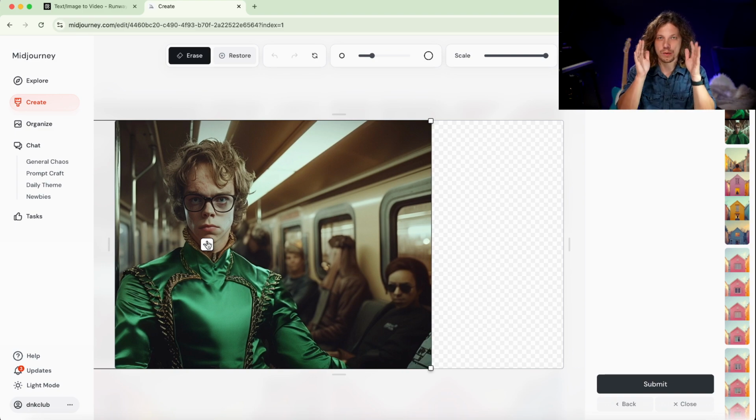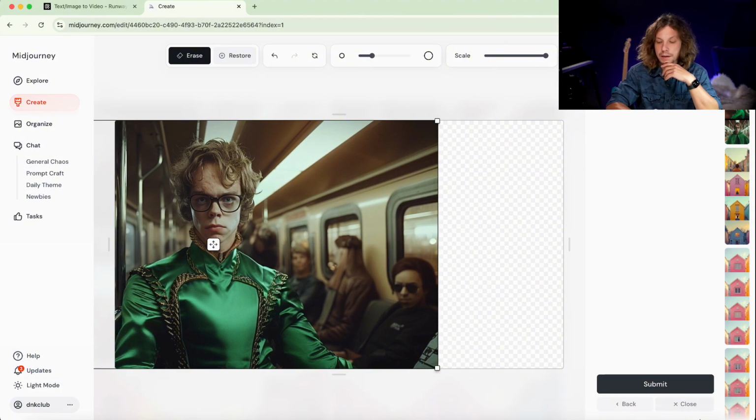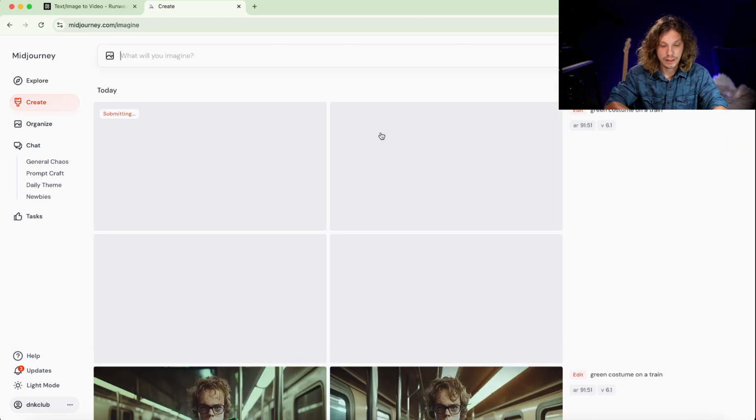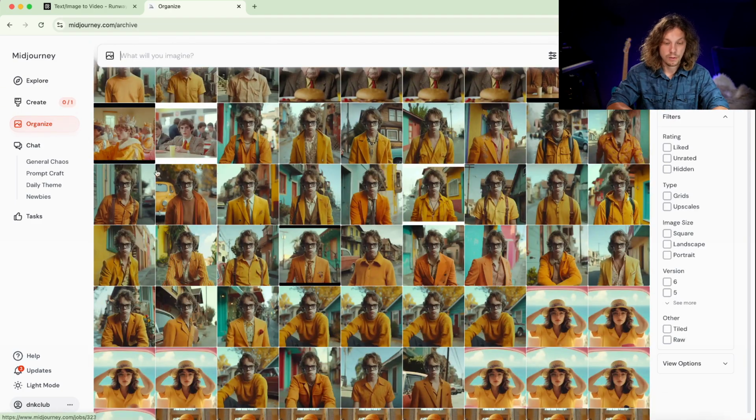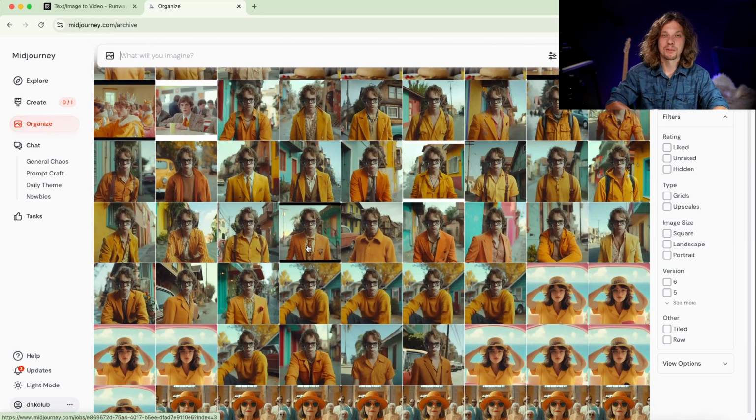Yeah, I mean, the face will look straight all the time, but I don't really feel like it's a bad idea. So let's move him here and create another variation. If you look at the amount of variations I do, sometimes it's crazy, but again, as I mentioned, it's all about patience.